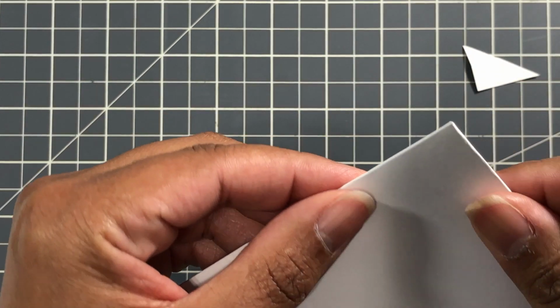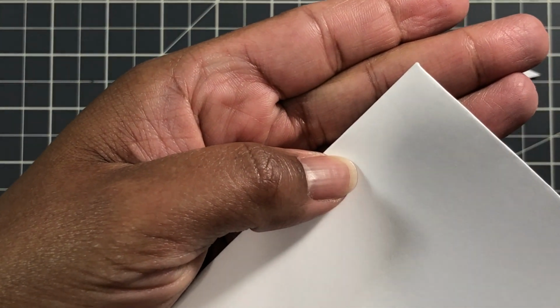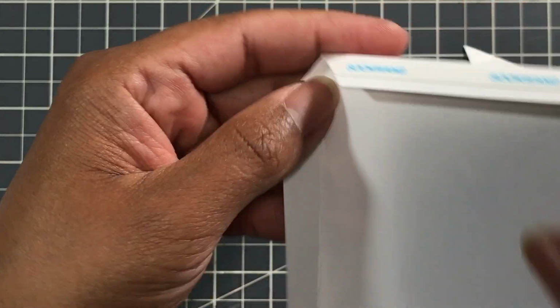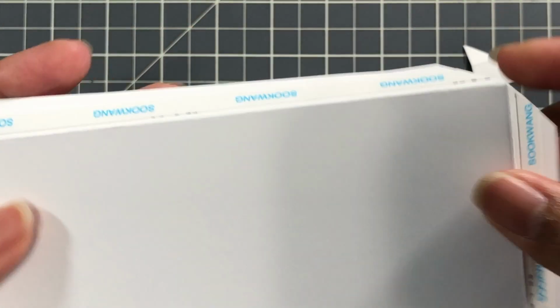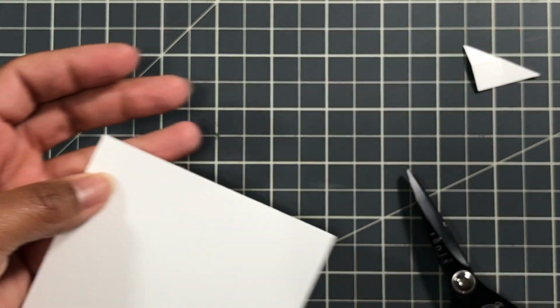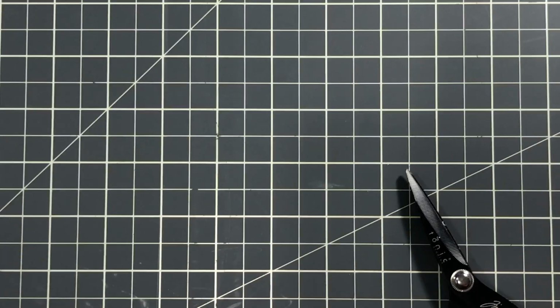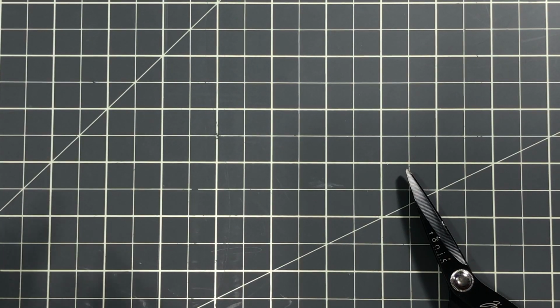And then check my edge. See my edge? Nice and smooth. So I cut a cleaner edge from the back than I do from the front. I already had trimmed that off a little bit. See, that's it. Little things like that bother me. I don't know why.